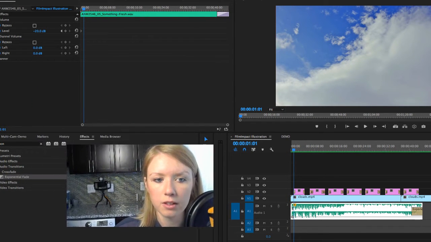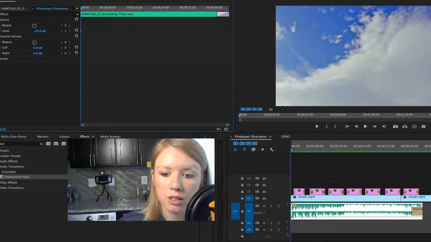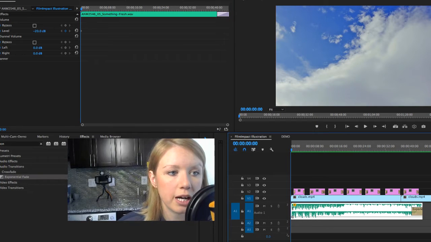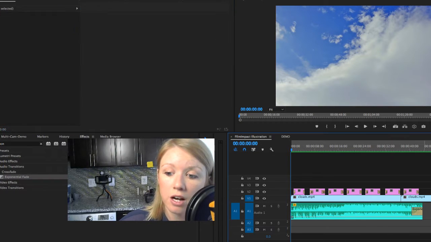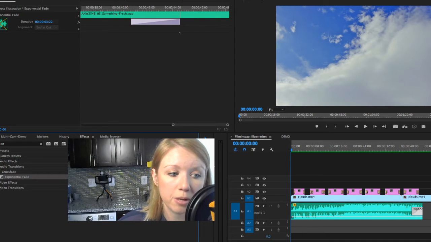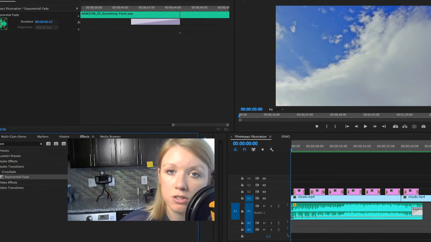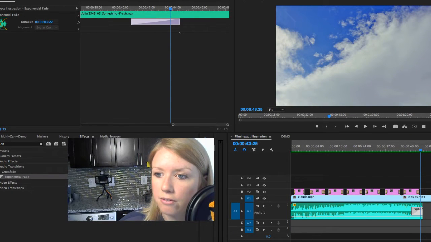Okay. So what I was saying before is up here, you can change the level after you click on the audio clip here. You can actually change the level to be at least -18 or -20 when you have somebody speaking at the same time. That's usually the level that you want audio to be at. And then at the end of this audio clip to fade out, I added an exponential fade. I went to the effects tab here in the project panel and just searched for exponential. It's a free transition that comes with Premiere Pro, and it makes the audio slowly fade out. Okay? All right, let me go back to see what other questions I have.